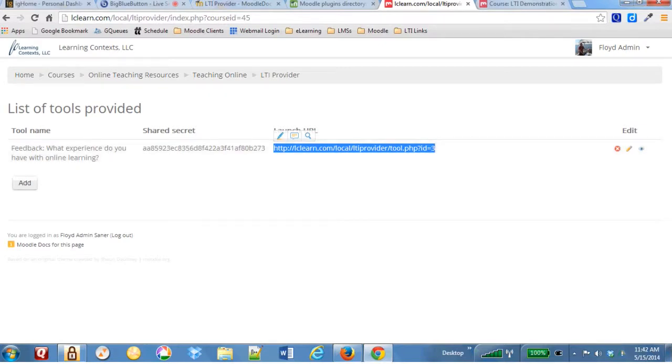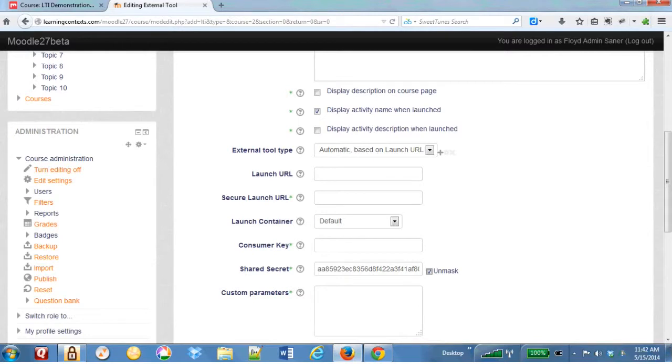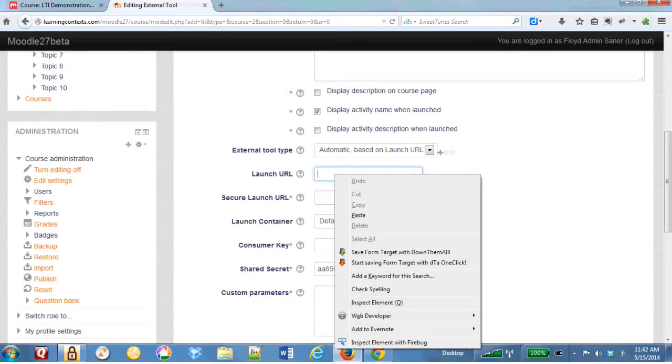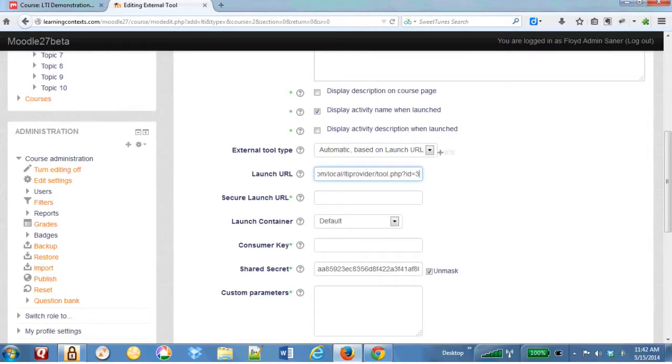Now going back to the other course, I would type the launch URL in there. Okay. Now the consumer key really isn't needed. You can think of the consumer key as a username and the shared secret as a password. So you really don't need it here. You can just put anything.